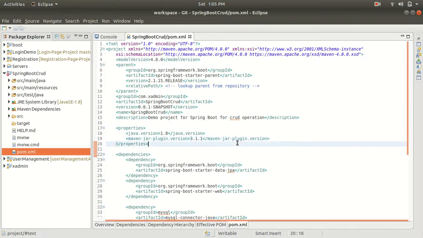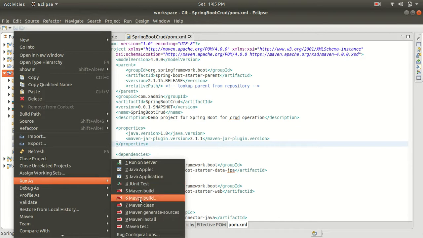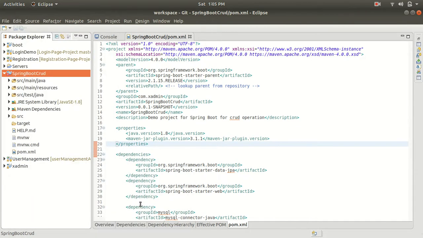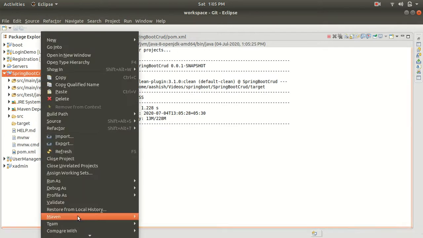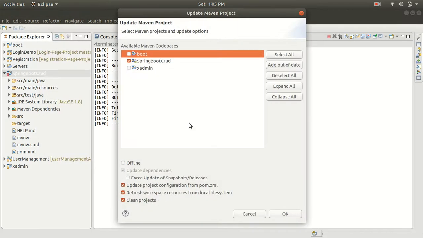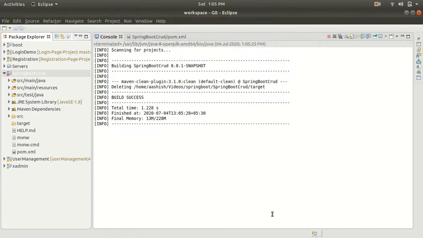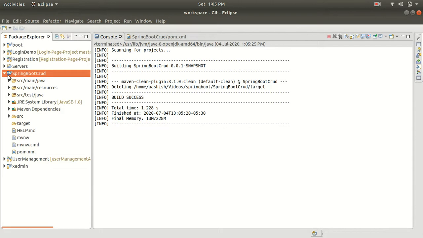Okay, so now let's update our project because we are getting an error, so we have to update our project. So let's clean, so Maven clean. Okay, so go to Maven and then Update Project. So Spring Boot CRUD is selected, so now do OK. So guys, you can see that the red cross has been removed as I updated.